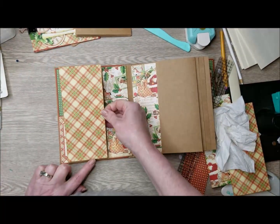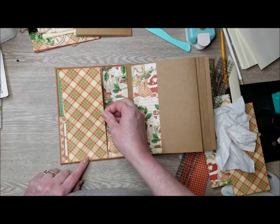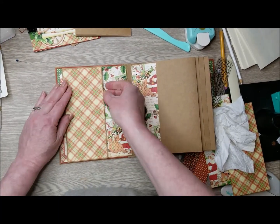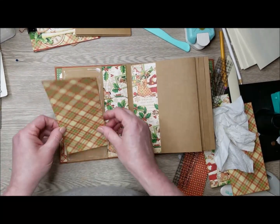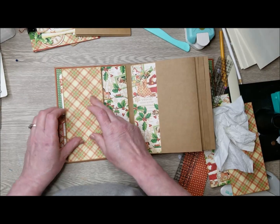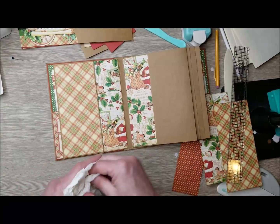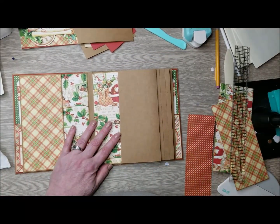So we're just going to go ahead and place that. I like to make sure it's the right upright. And again, I am eyeballing where my paper lines up as well as I can. And that's a little off, so I'm going to go up just a little higher. All right. I'm going to go ahead and finish this off camera.